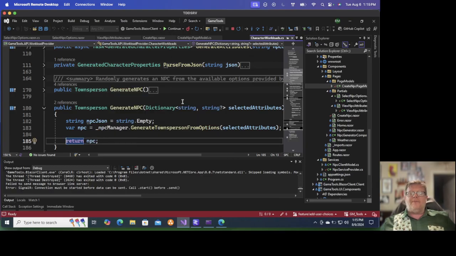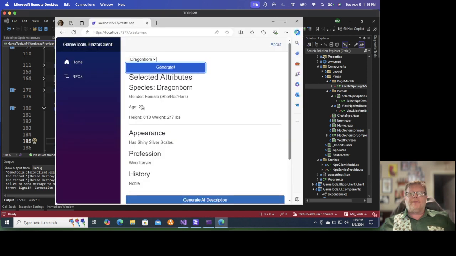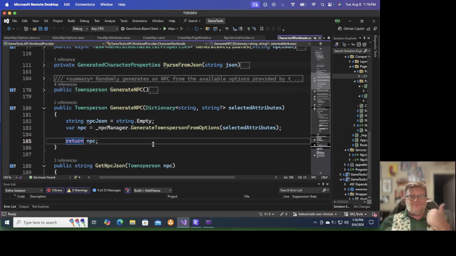So let's carry on. All right. Has shiny silver scales. She's a wood carver. Grew up as a noble. Neat. So good. That worked well. Let's bring in the other options.